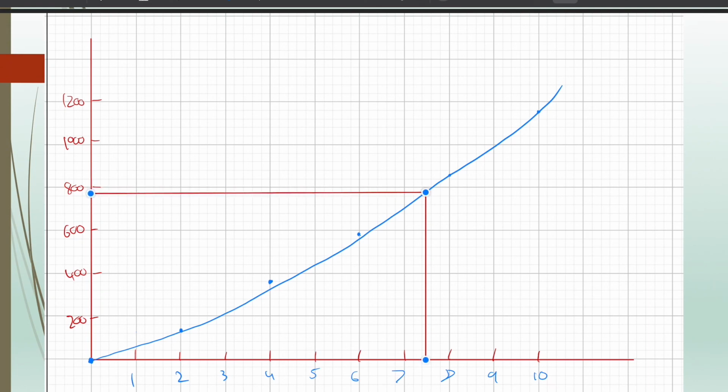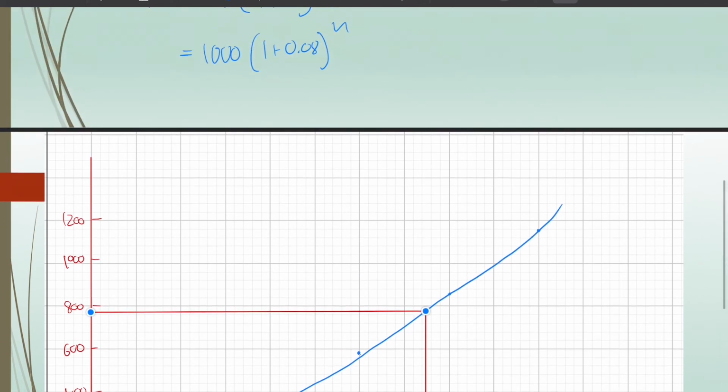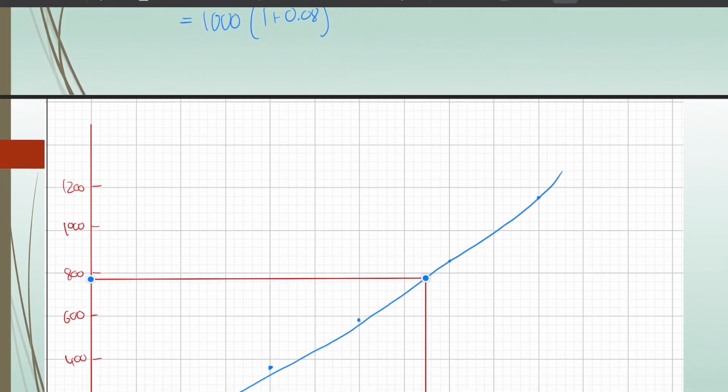And it looks to me like the interest is going to be pretty close to 800, maybe about 780. In 7.5 years, there was $780 interest.